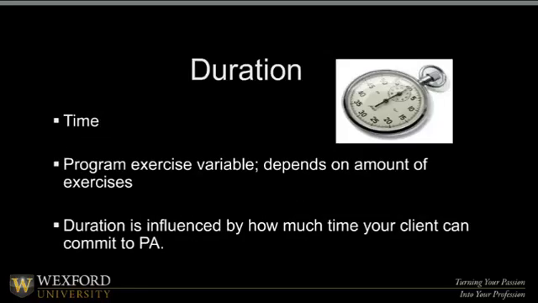Duration is simply a component of time for exercise. This is yet another program exercise variable and will depend on many factors. Your client's time allotted for exercise will be the main driver for duration parameters. More specifically, duration relates to the length of an exercise session and must account for repetitions, sets, and rest time for a single bout of physical activity. It's pretty typical for resistance or cardiovascular training programs to last anywhere from 50 to 60 minutes in duration.